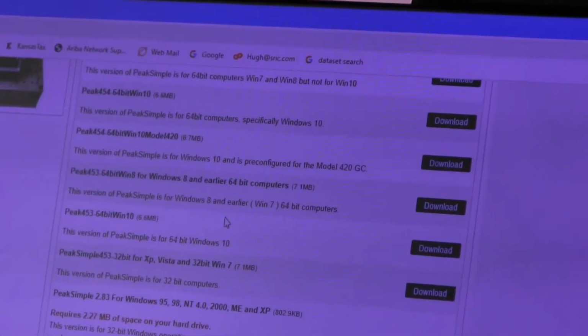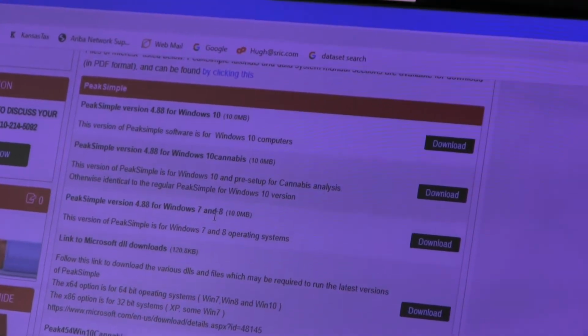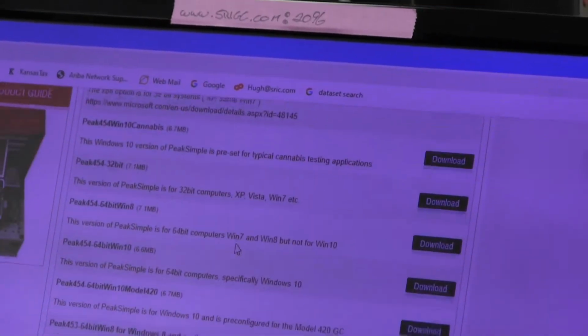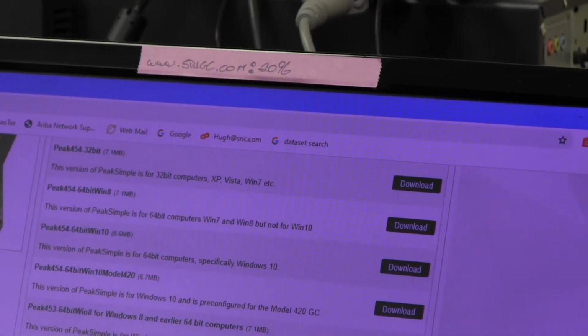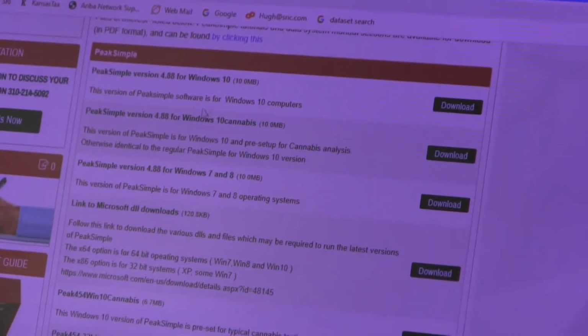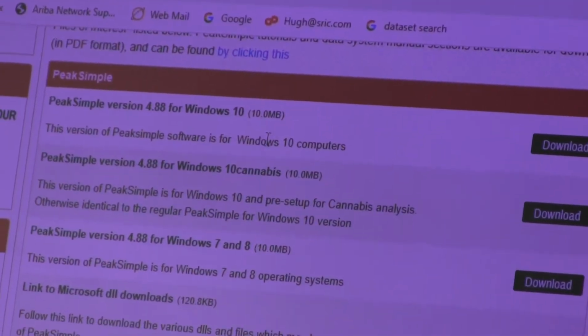So this page shows all the different software downloads for different operating systems such as Windows 10, Windows 8, Windows 7, XP, all the way back to DOS, which is back in the 1990s. We have versions covering all those different ones. But normally you would download the latest version unless there's some reason not to.